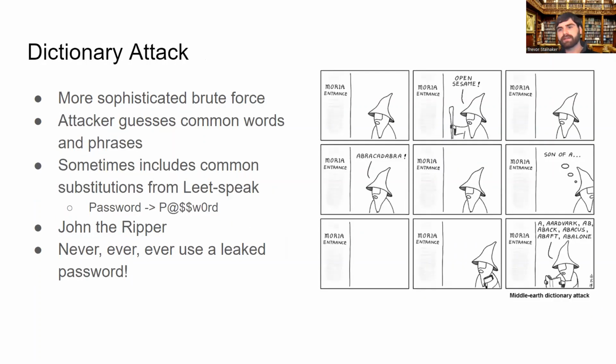Now, there's a more sophisticated way that we can do these brute force attacks, and that would be using a dictionary. And this little cartoon here, I think, summarizes it really, really well. The wizard comes up to this door. He says, "Open sesame." The door doesn't open, so he tries abracadabra, the next magic word. Still doesn't open. He walks away. He grabs his dictionary. He comes up and he just starts reading through it, word after word after word after word. Eventually, at least he thinks he will, he'll hit a word that will open the door.